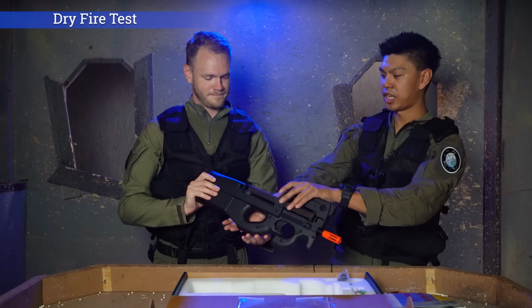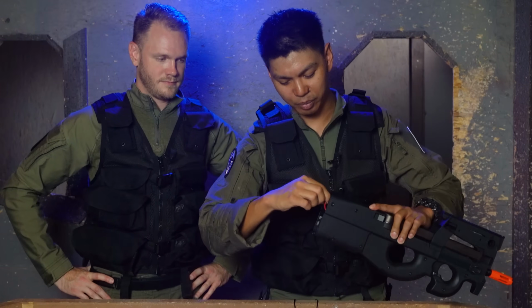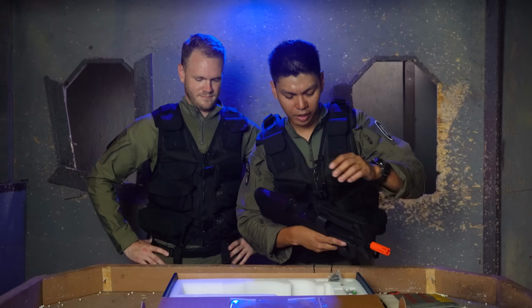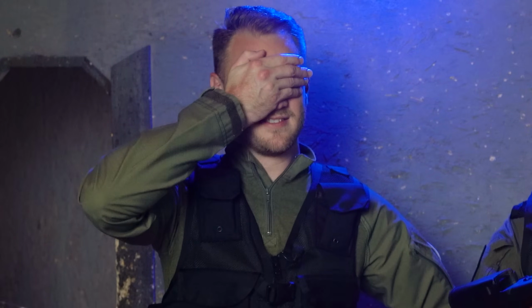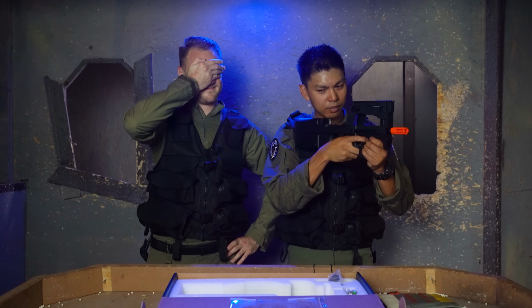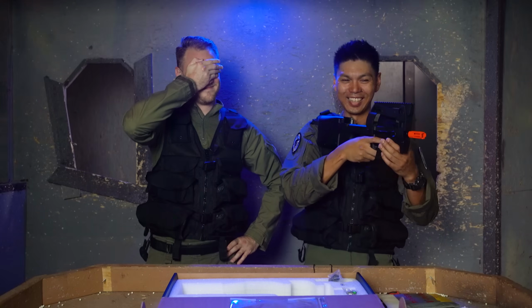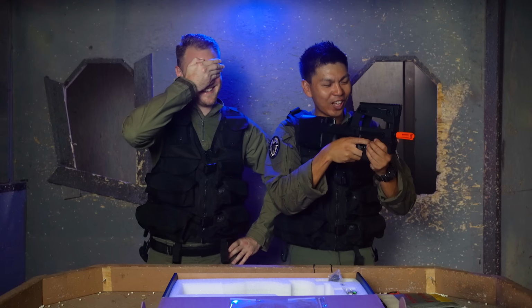Yeah. I want to give this a test fire now because I did not get to test fire this. And we've got the perfect battery for it apparently. We're gonna take that mag out. We know it's clear already. Yes. All right, so test fire. Safety. All right, full auto.